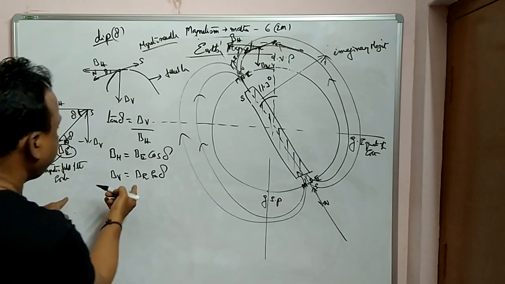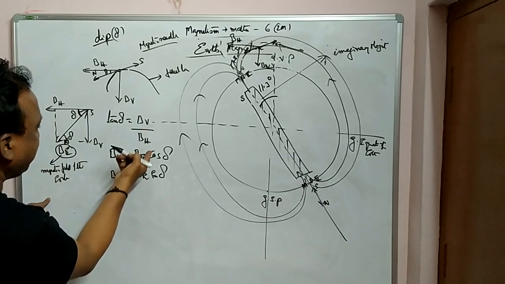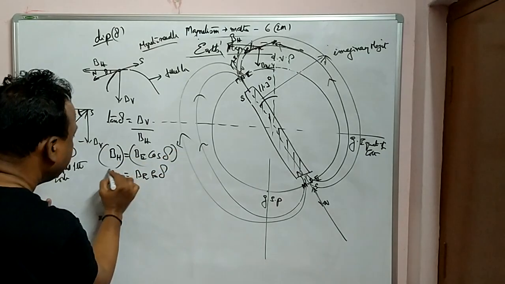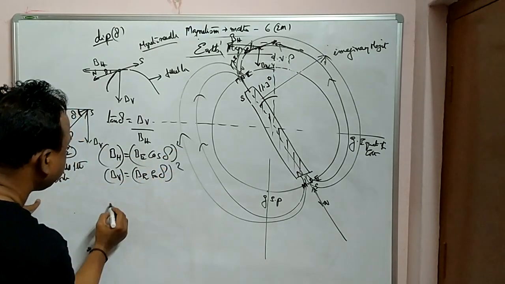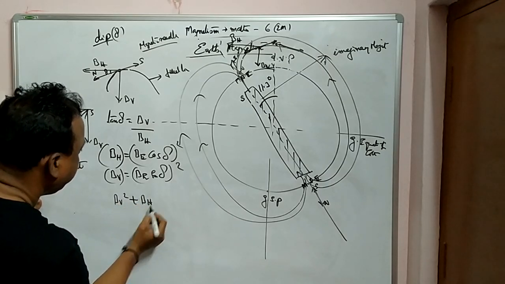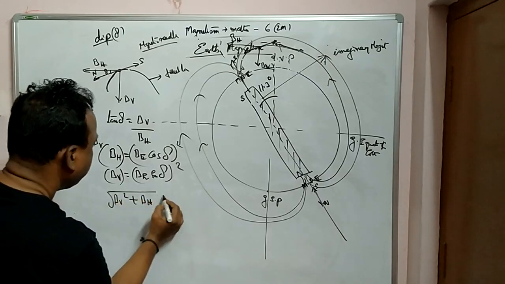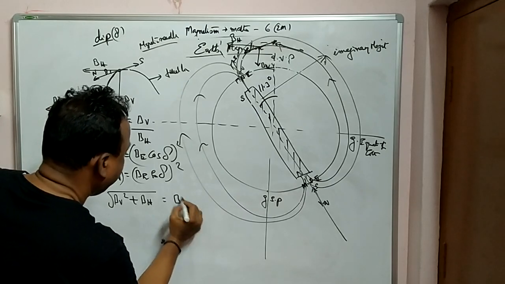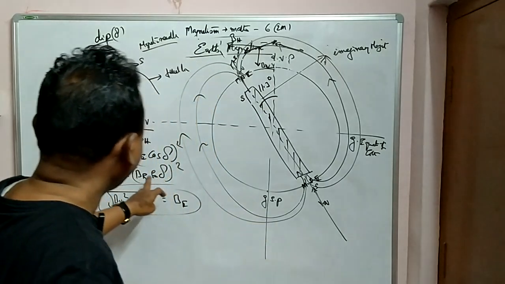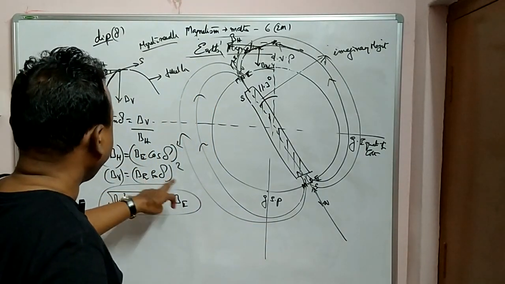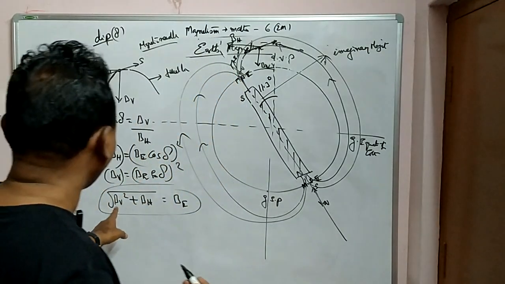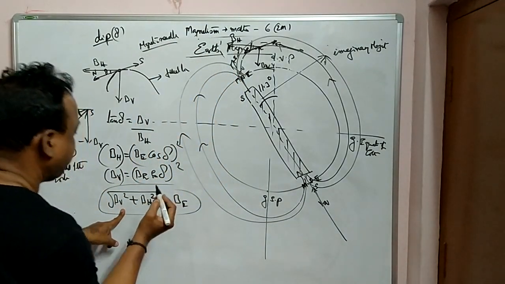So from this you can get tan delta is equal to BV by BH. Or else you can also get, squaring both sides. What happens now? Under root of BV square plus BH square is equal to BE. Another important formula, because sin square delta plus cos square delta is 1. So BE, that is Earth's field, is equal to root over BV square plus BH square.